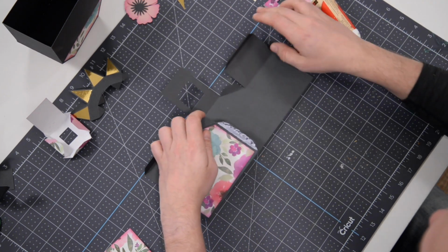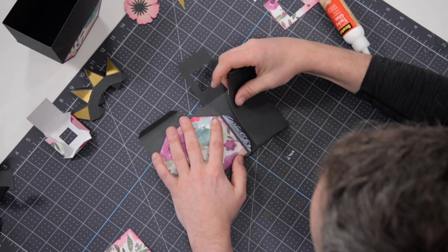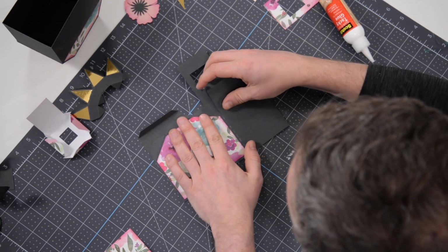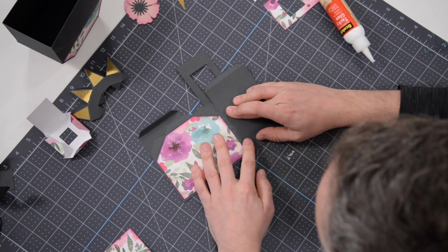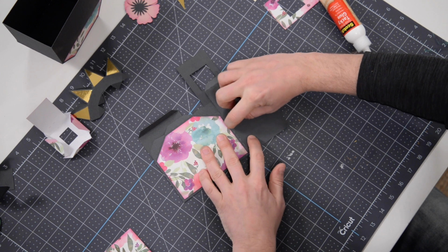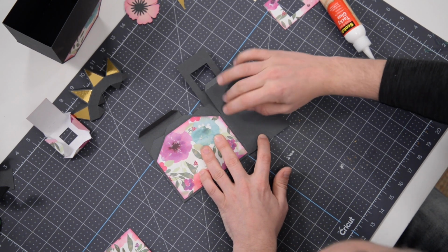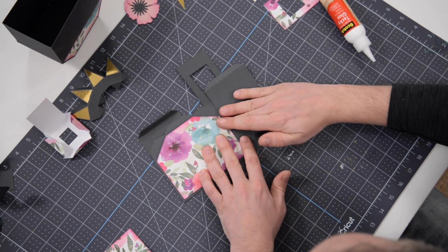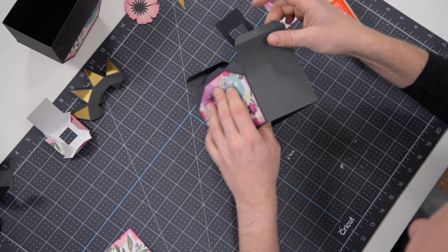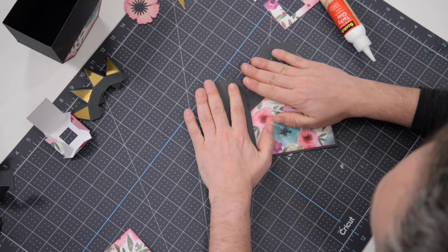And again, you can do this flat. So just pop that down, grab the other end, and push that right into place. Should pretty much fall right into where it needs to be. And if you have a little bit of glue that's shot out, just wipe it off with your finger, your fingernail, whatever it may be. Press that down. I'm going to fold it over onto itself, onto that seam, and press down again.